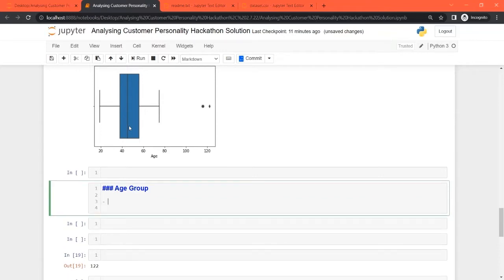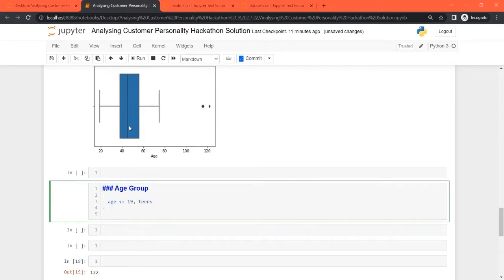If my age is less than or equal to 19, we call them teens. With age greater than 19 and lying between 39, they are called adults.